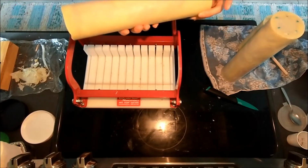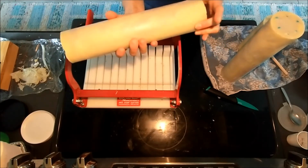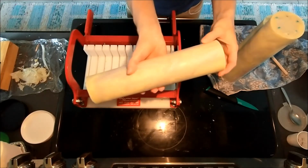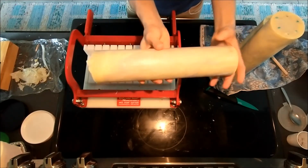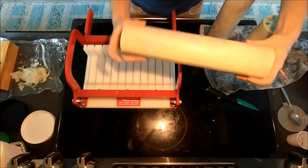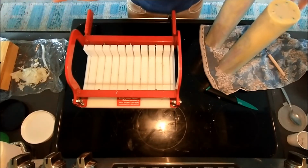So when I took them out, I was kind of nervous about the coloring, because I couldn't really tell a difference between the different colors that I used. But here you can see that there is some variation now in the loaf of the soap. So let's keep our fingers crossed and hope that everything is where it needs to be.